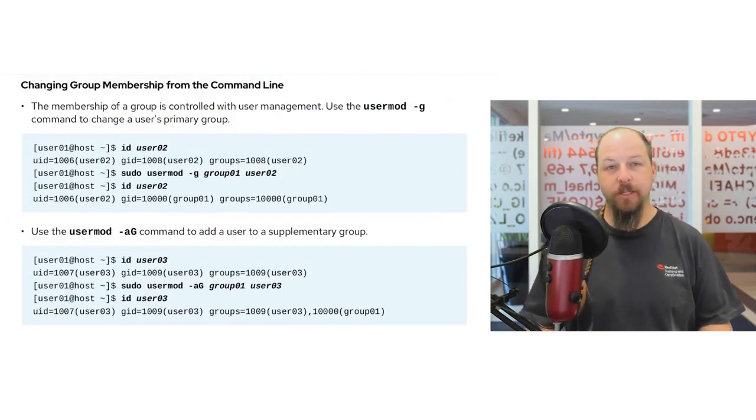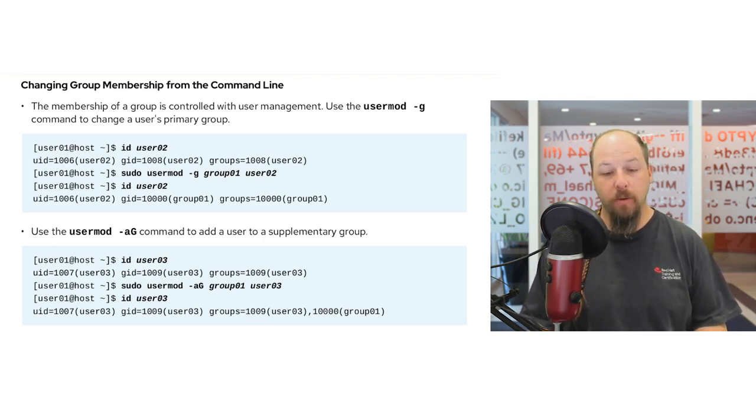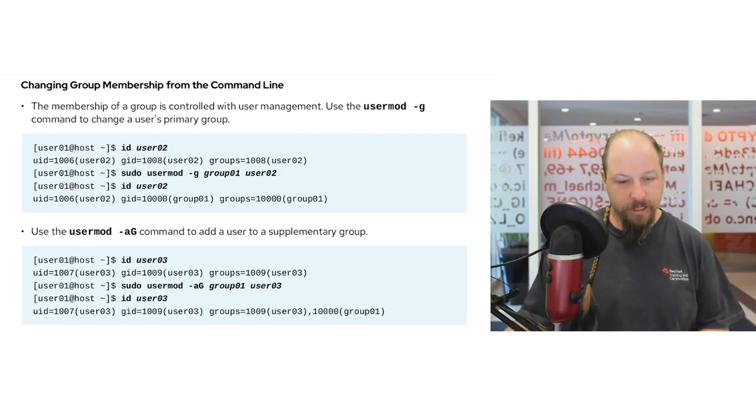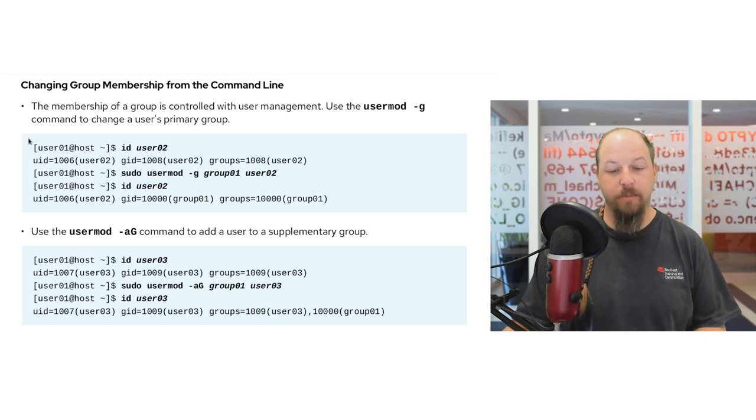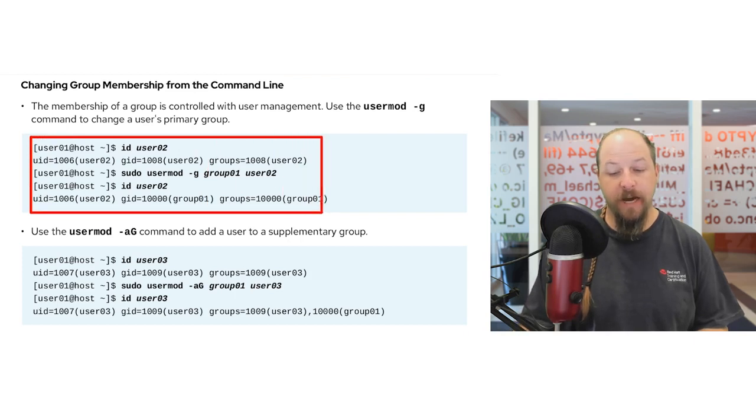When we wish to manage group memberships in this way, we have the usermod command and can pass in both the -g or -G arguments, depending on whether we want to update people's primary group or secondary group memberships. The -g will allow us to update the primary group for a user. Here we can see the user02, and the output of the id command for that user.